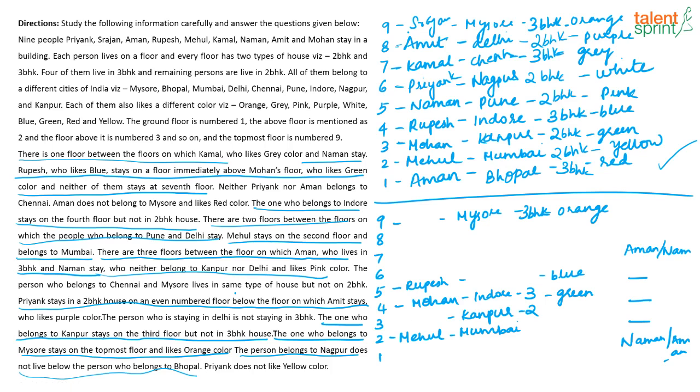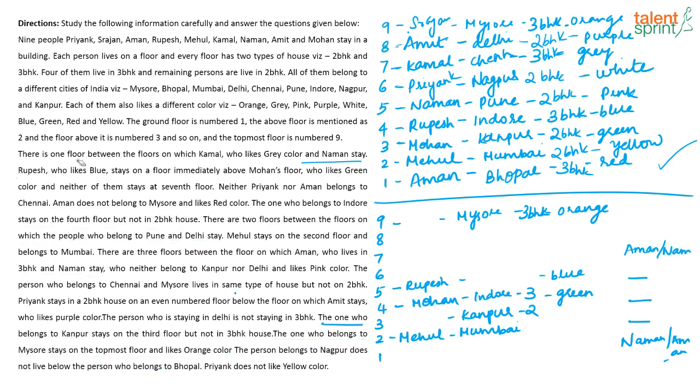So if you are looking at this case, what will happen here? This is Mohan, this is Rupesh, and then whom should we start with? Now we have to place, like how here we placed Aman and Naman. Where can we place Aman and Naman here? Aman or Naman cannot come here, right? There has to be 3 people between them. Here also no, I don't have space. I can place one of them here, right? This can be Aman or Naman and the other person can be here.